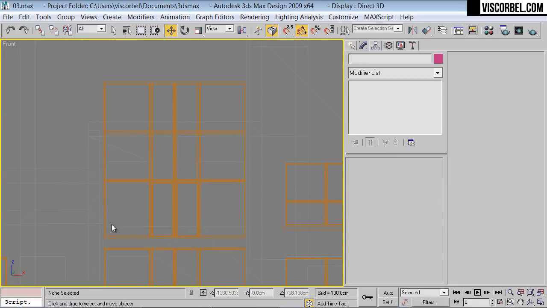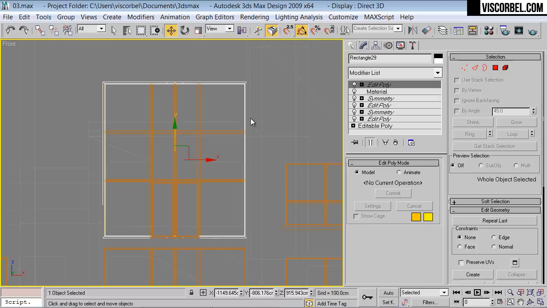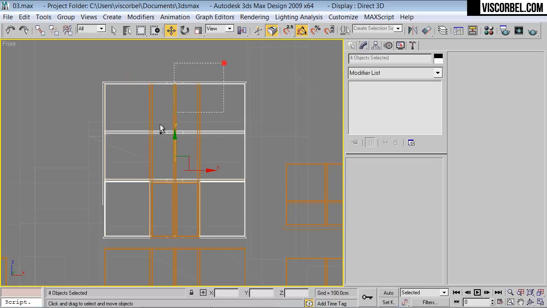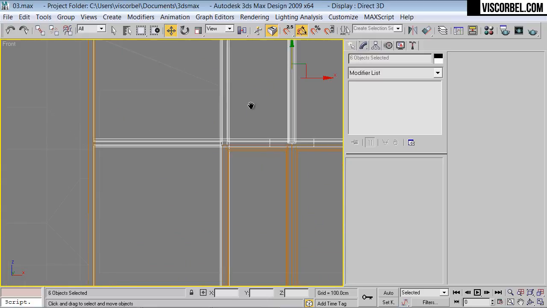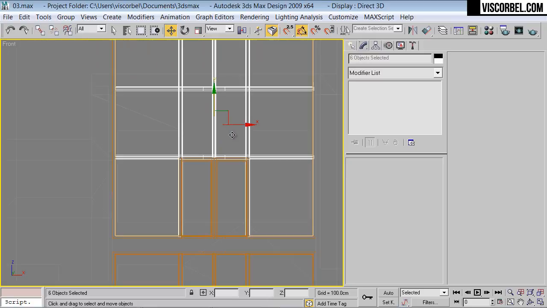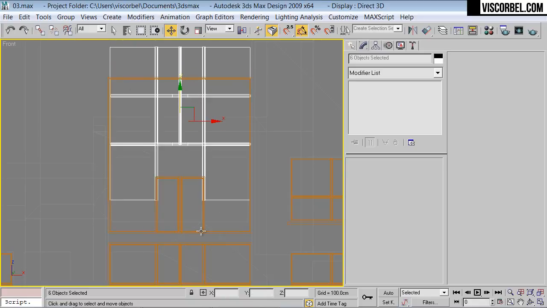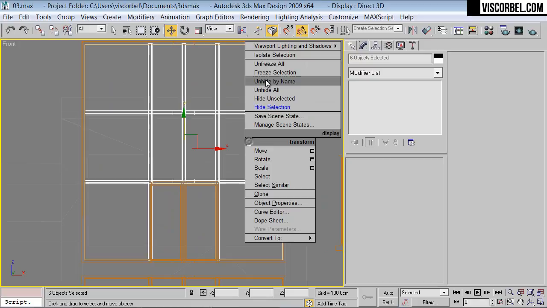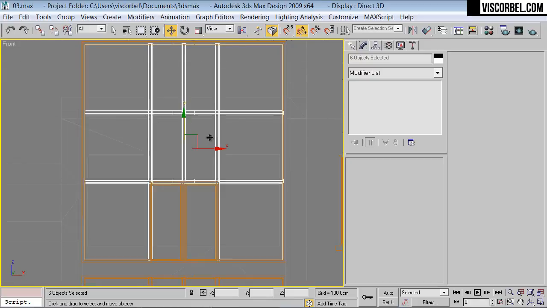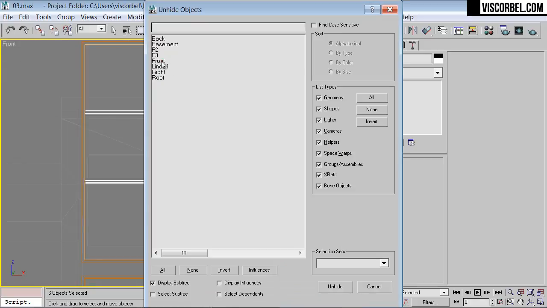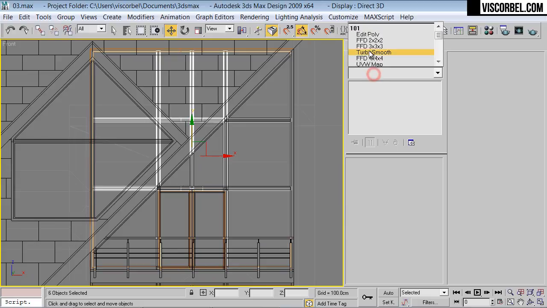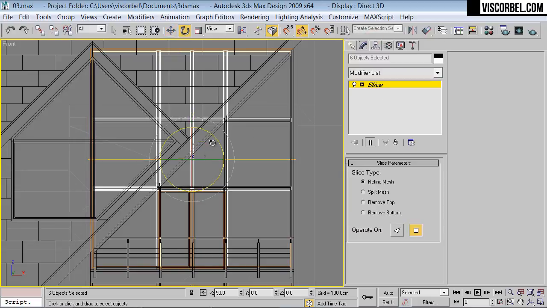Let's hide this for now. So I want to cut everything except the outer frame, like this. So I've selected everything except the outer frame and the door. Now I'm gonna unhide the elevation and add a slice modifier to these elements.